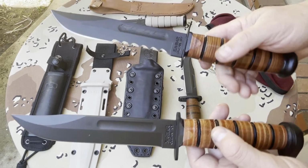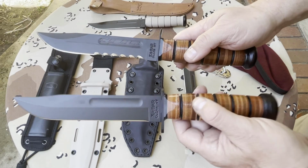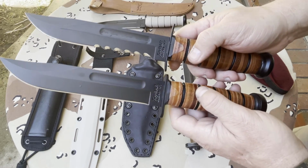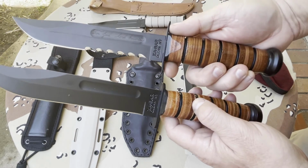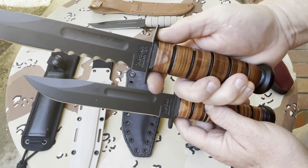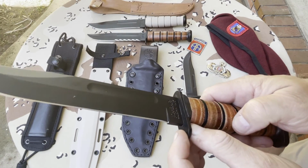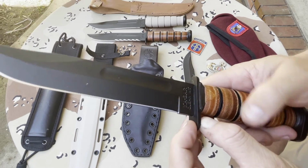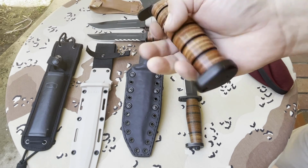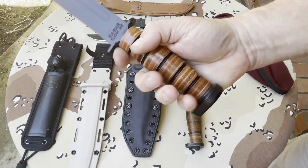Taking a look at it, the only difference between these two knives is this one is a little bit longer. That's right. That's what she said. And the shape of the crossguard. This one is just not very thick. Now, when you look at this, it is just a bit beefier. And I'm really loving the retention qualities of the dog's head handle setup.